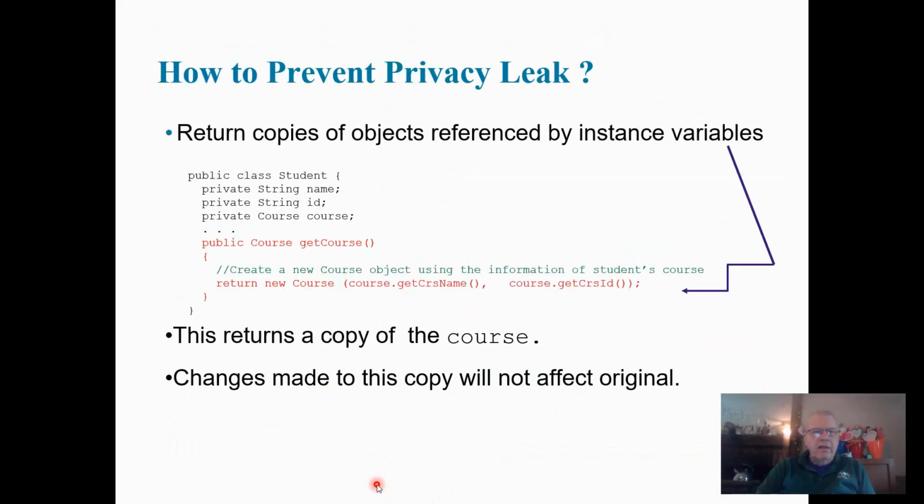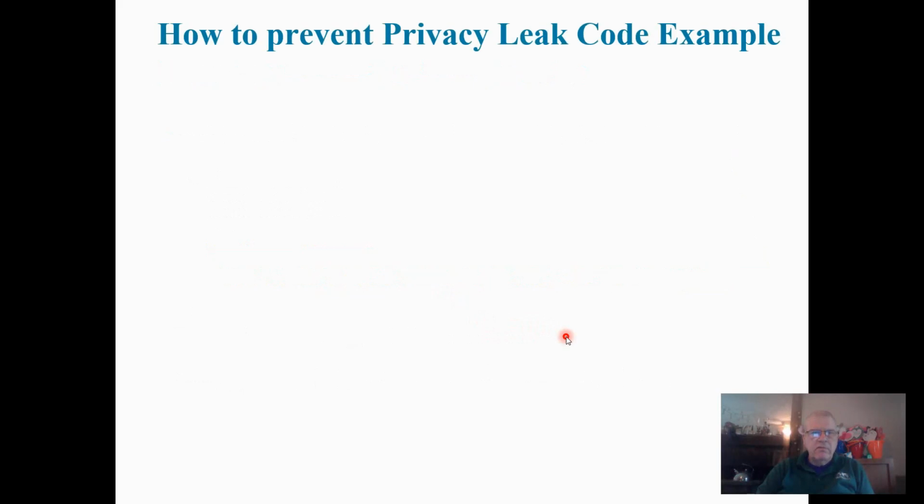So how do you prevent it? Well, you return copies of objects referenced by the instance variables. So in your course, instead of returning a course with exactly those objects, we return copies of the instance variables of the course.